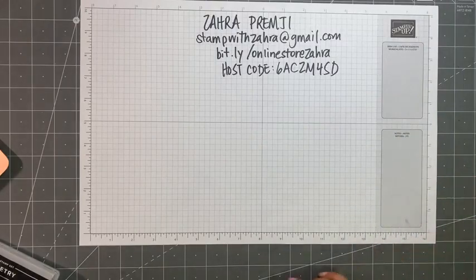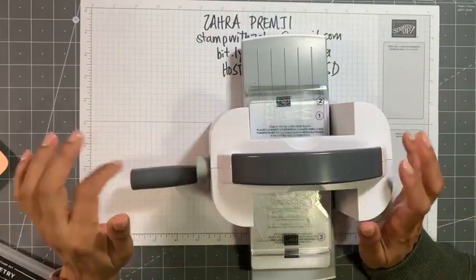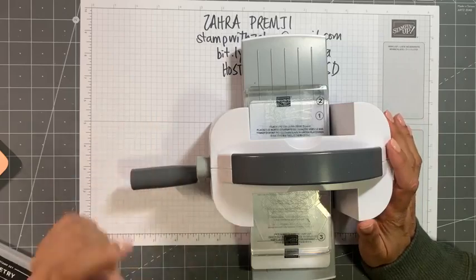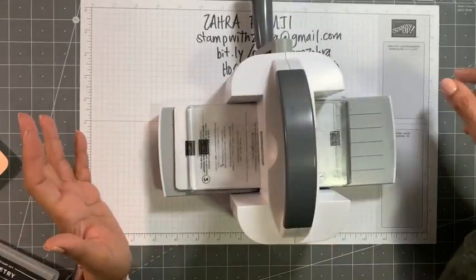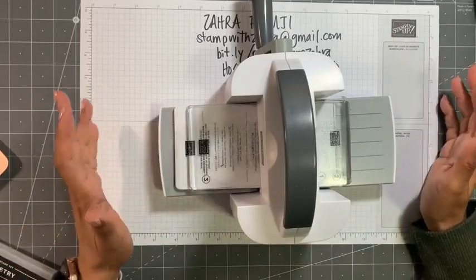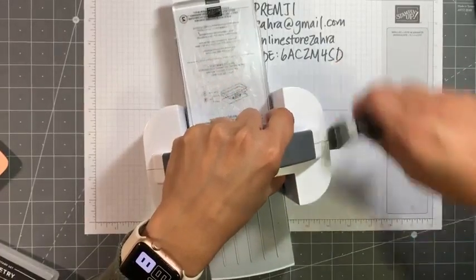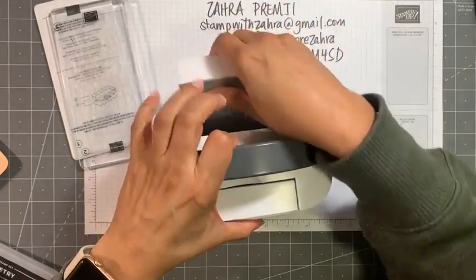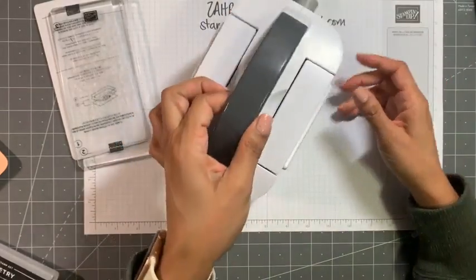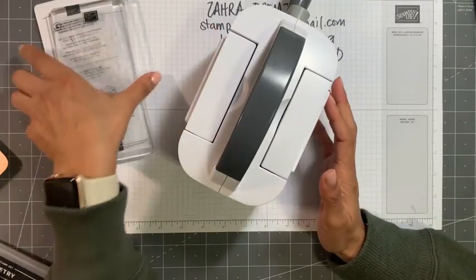It can be done. But the other thing that I want to show you is if you don't want to invest in the large Stampin' Cut and Emboss machine, you can definitely do the mini, okay? So this will still give you an opportunity to do some embossing and die cutting, but it's a smaller price tag and obviously takes up less room. The other thing that's really cool about both of our Cut and Emboss machines is that they fold up. So for those of you that are going to escape to the cottage or have little getaways or go on a little trip, the mini or even the larger one, they both fold up, and so they're super portable.